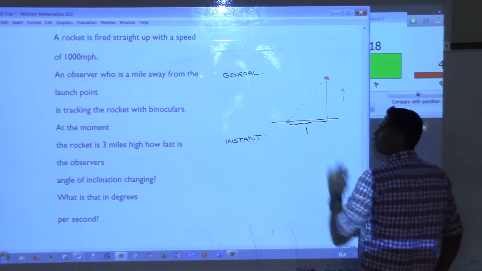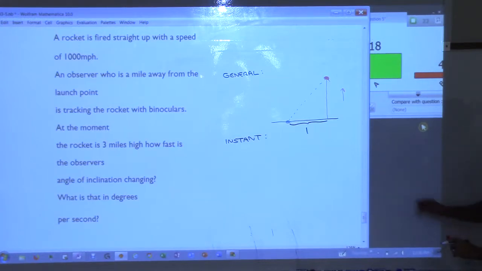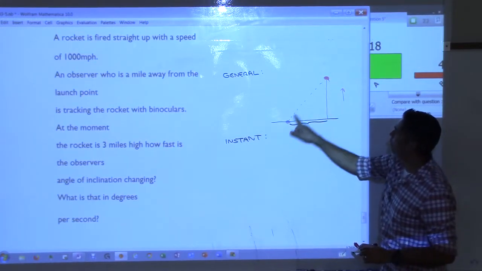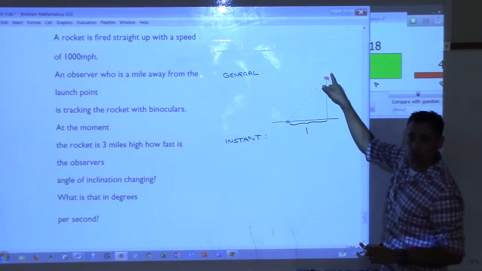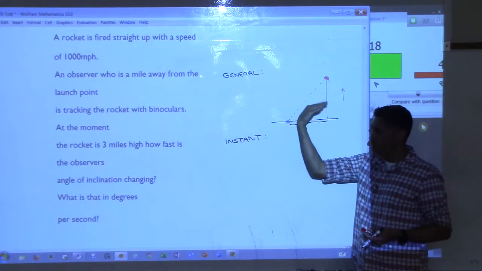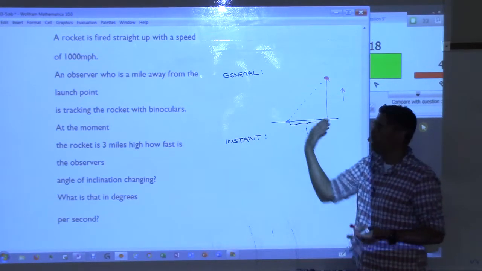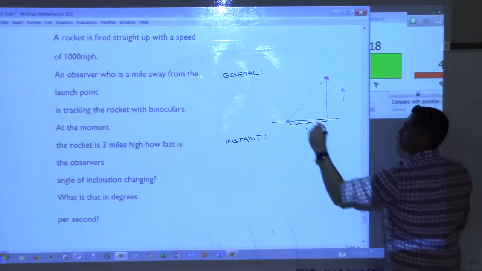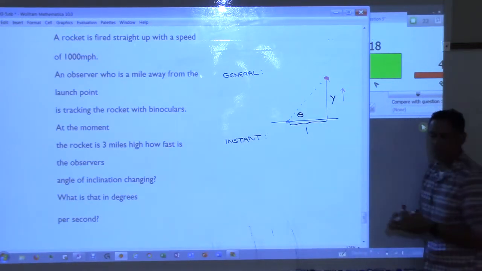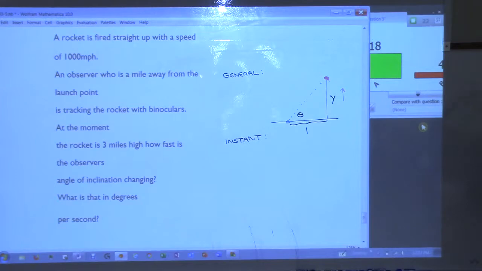So I can say that this right here is always 1. I'm just going to put 1 for 1 mile. Other than that, this red dot is moving, right? And the distance between the blue one and that one is also changing. And the angle of inclination, which is this angle right here, is changing. So I'm going to label those. I'm going to call this theta, and I'm going to call this y. I'm only calling it y because it's vertical, and usually the y coordinate's vertical, right? So that okay? That's my general picture.